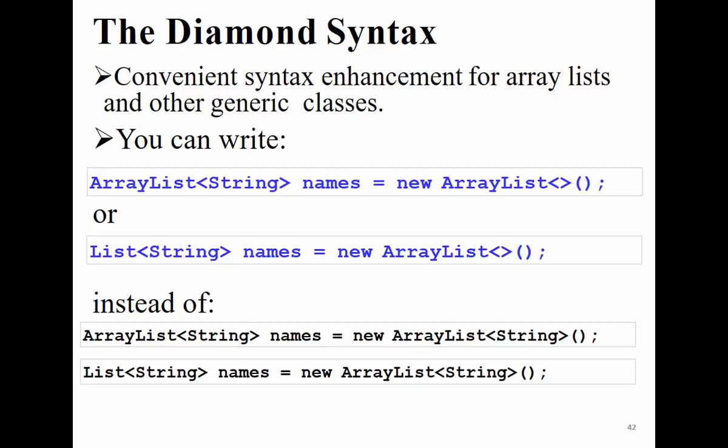Okay, so this is what we call a diamond syntax. I would like all of you to understand it. So we can have ArrayList or a list on the left side. We have to put the open angle bracket and specify the type. We cannot define the ArrayList or a list without putting a type inside this diamond. When you have it together, it looks like a diamond. That's why they call it a diamond syntax. Any question?